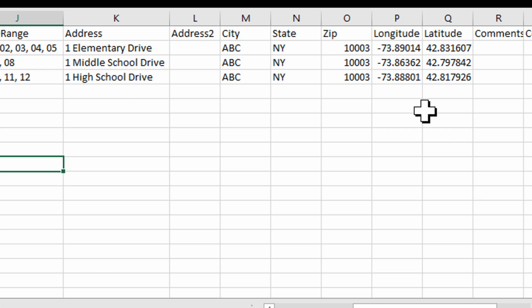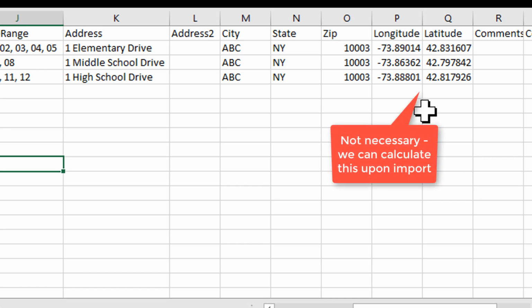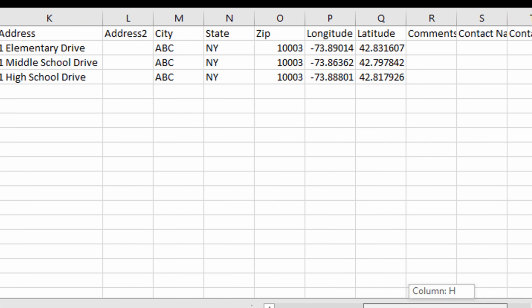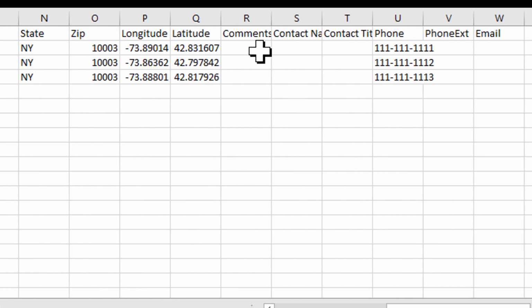If you happen to be pulling this from an existing routing system and you have that information available, you certainly could provide that. If not, when we import these addresses, we will geocode the longitude and latitude based on the address of the school. So that will be done automatically. So you don't worry about these. You can leave those off if you're coming from a manual system particularly. And then we just have some optional fields such as comments.